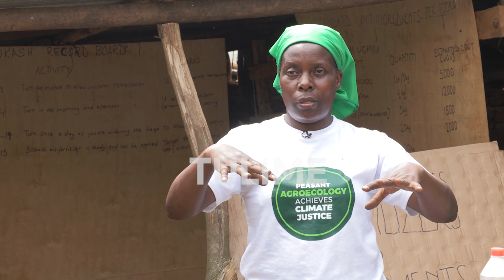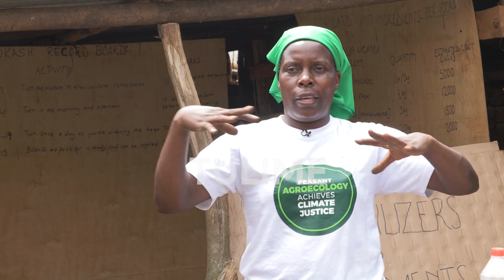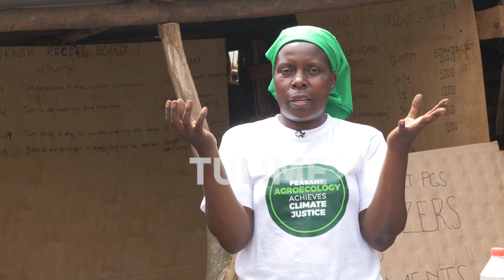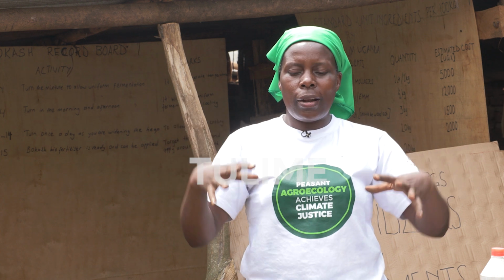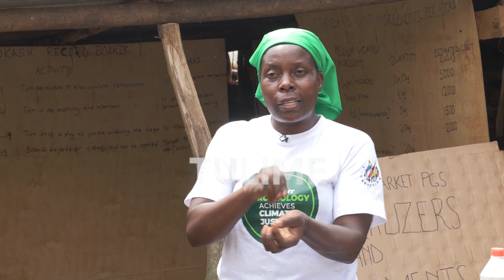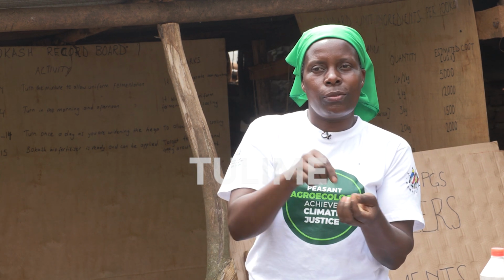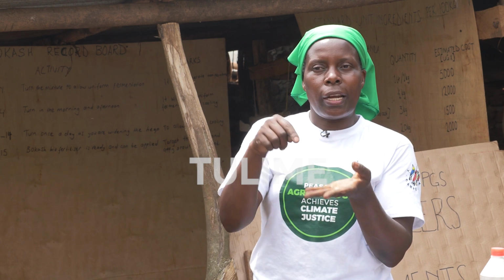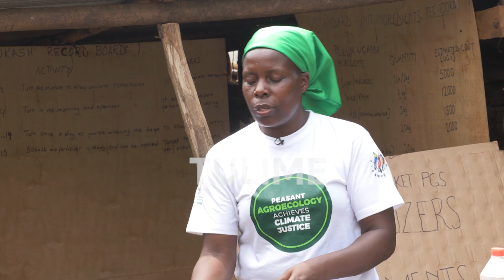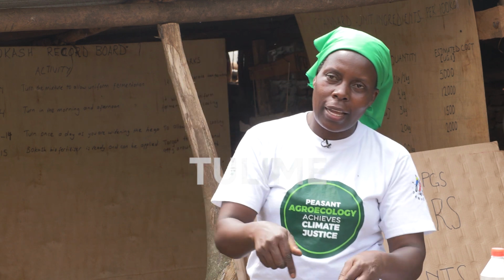I'm using manures, and what's the best stage to apply this? The best stage is the leafy stage, when they are about to put shoots, like if it is flowering, because at flowering we need to support the flower and its nutrients, and some insects come and penetrate the flower. If you apply at this stage, you are killing the insects which want to penetrate the flower to enter the fruit. You are also chasing away the insects which are crawling, wanting to eat the crop stem. And you are also applying the fertilizer as well.